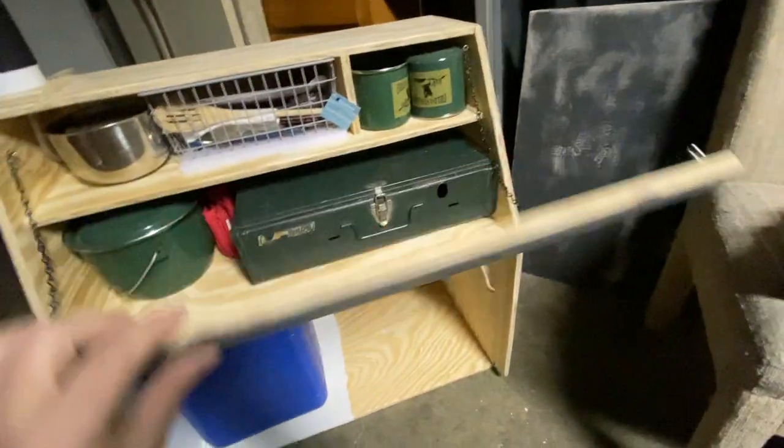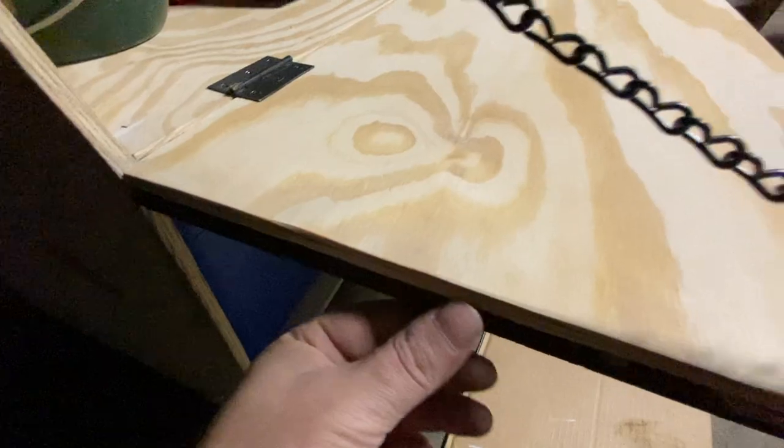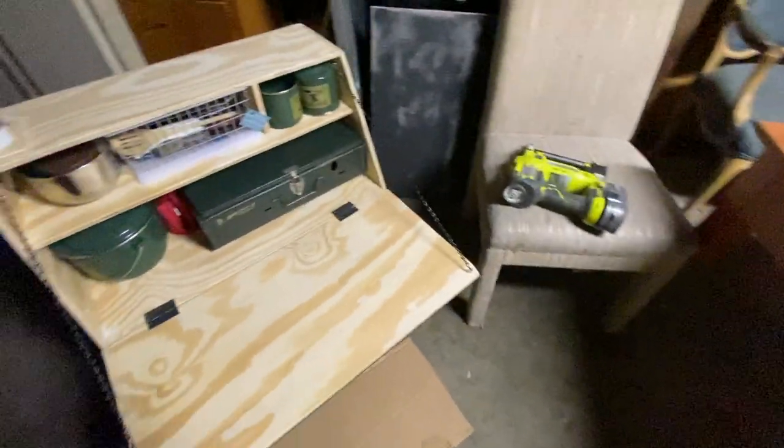All right, I'm gonna bring you over here. So far I just have 3 brad nails in holding this in, but I just wanted to check it and see how it's looking. Make sure none of them came out through the other side, which they didn't. I don't know if you can see, I have some overhang on this side. So I might have to come back, trim that off, even that out.